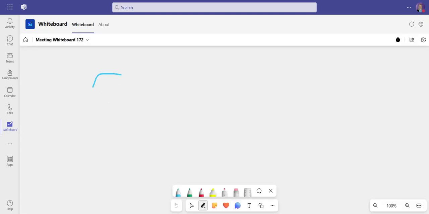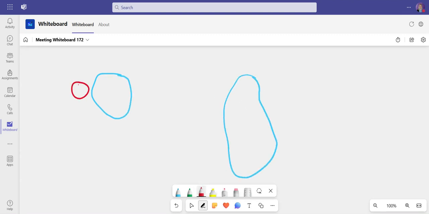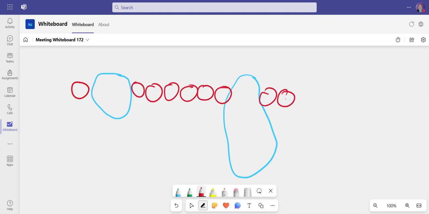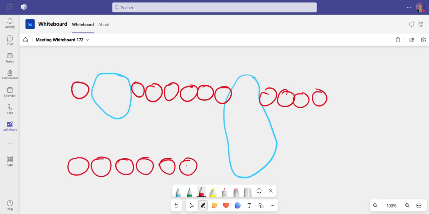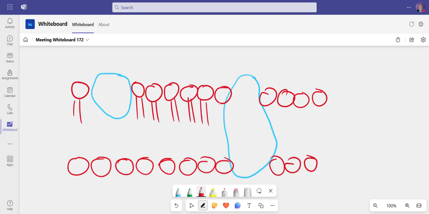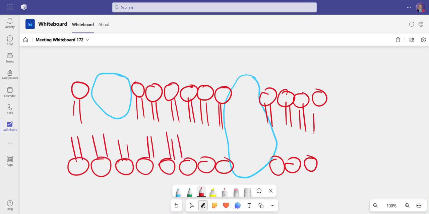So we've got two types of protein. We've got some types of protein that are just on one side of the phospholipid bilayer, and we've got another type of protein that goes all the way through the phospholipid bilayer. So you can see that first one on the left is just on one side, and that big one on the right-hand side goes all the way through. So we've got two types of proteins that we need to be able to recognise and label. So let's just draw on all of those first of all.